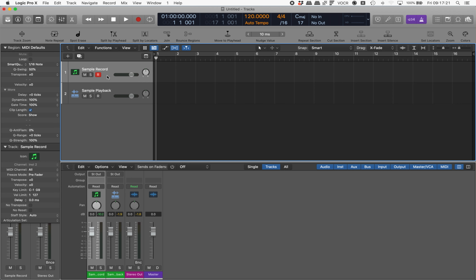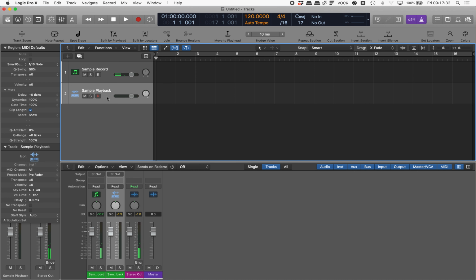This is my Phantom XR coming through as an external MIDI instrument back into Logic over SPDIF. It's just a clean Rhodes preset there. And on the track below, Track 2, Sample Playback Group. I've already got two tracks in the project, Sample Record and Sample Playback. Here is the sampler that we're going to use to play back our instrument that we're going to sample in a minute. So let's make this thing happen.